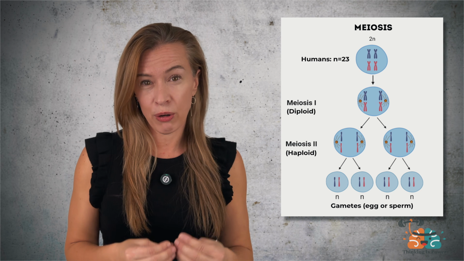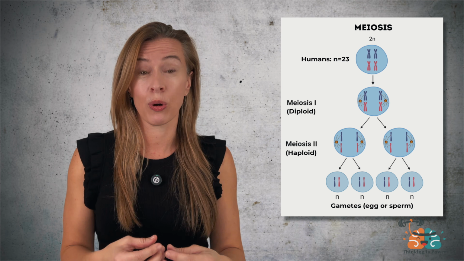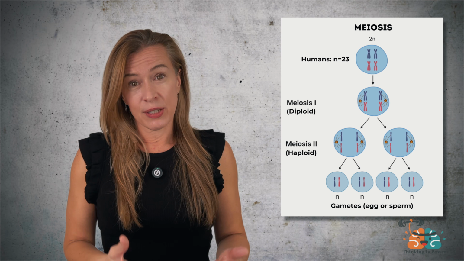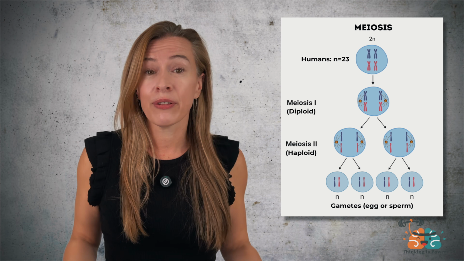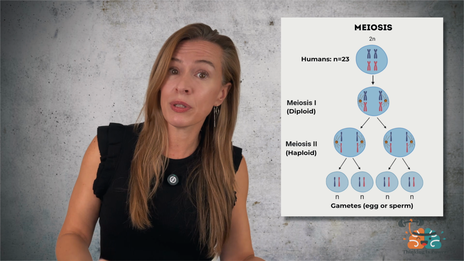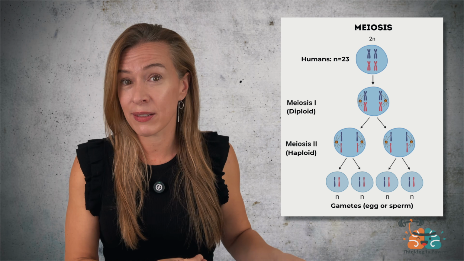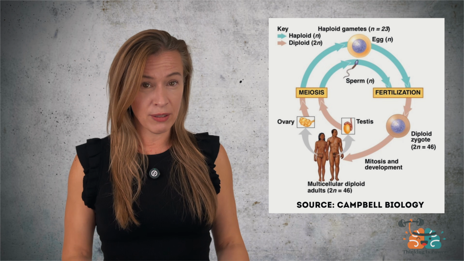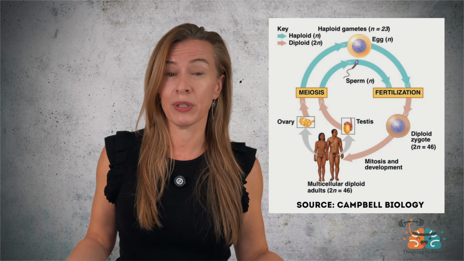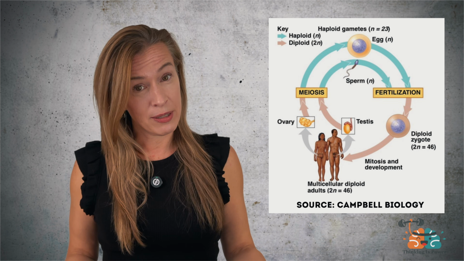It contains the SRY gene, which is like the master switch for male development. In the absence of the SRY gene, an embryo will follow the female developmental route. To maintain the correct number of chromosomes across generations, all sexually reproducing species rely on a type of cell division called meiosis to produce gametes, or eggs and sperm. This process reduces chromosome number by half, from diploid, or 2 sets of chromosomes, to haploid, with only 1 set of chromosomes. After fertilization, the resulting zygote has both sets of chromosomes, with the genetic information necessary for development.